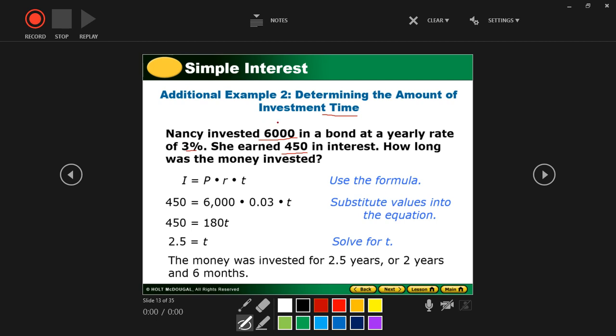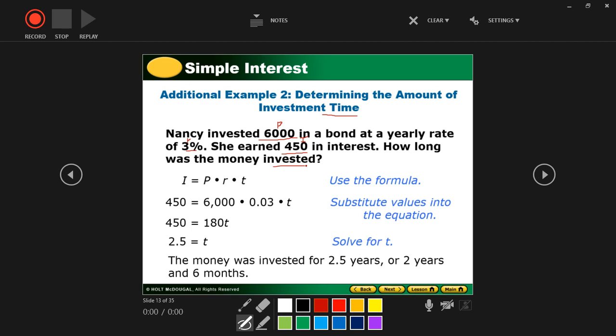So tag-invest na kwarta is 6,000 pesos. So that's the principal amount. Ang rate, percentage, the rate of interest, 3%. She earned 450 daw i-interest. Unsa man ni siya? Mao ni siya ang tubo or ang interest itself in its exact amount. Ang pangutana, pila man katuig tag-invest ang kwarta.